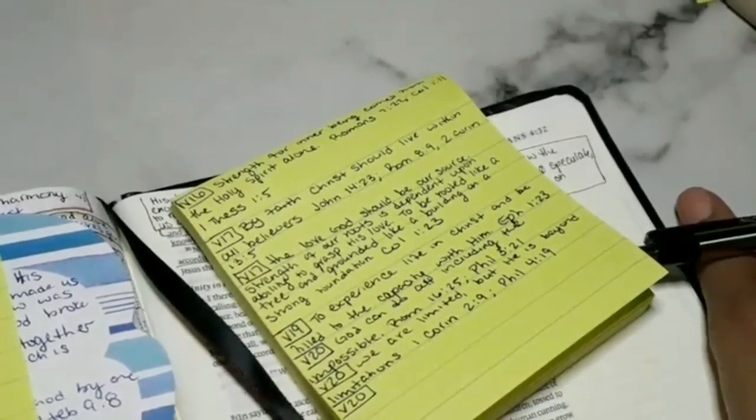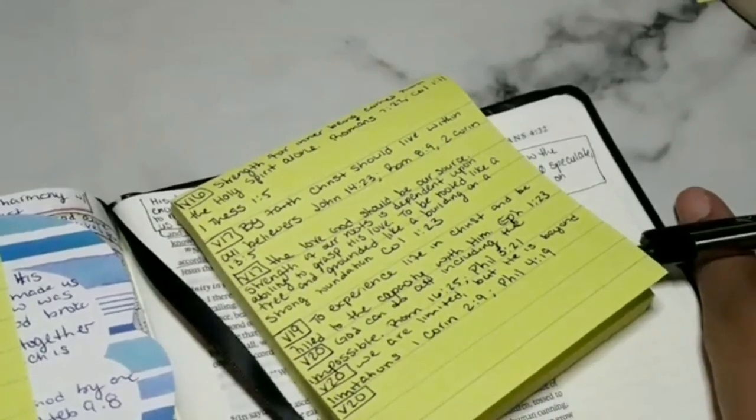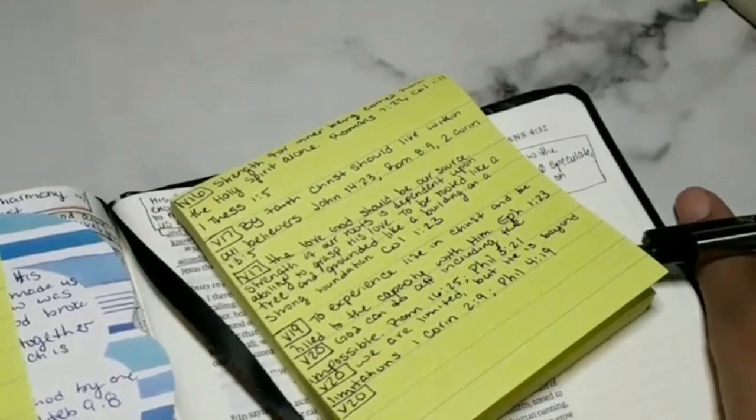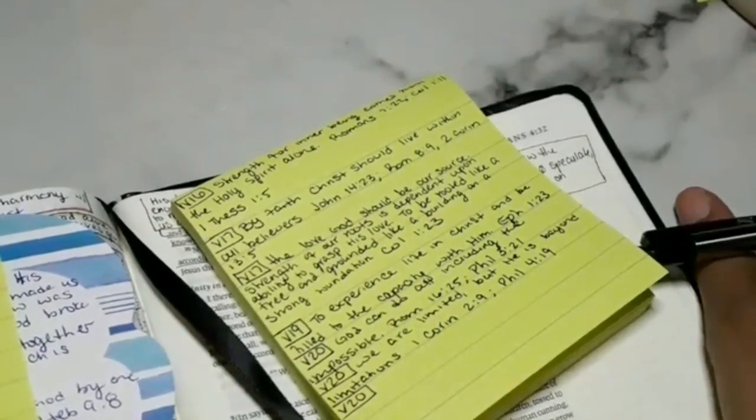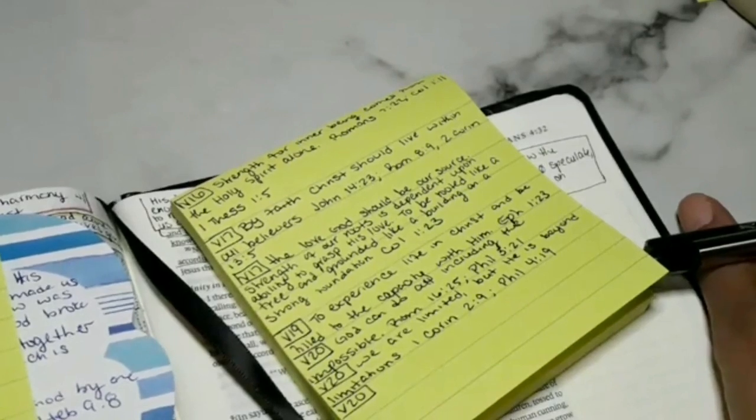The Holy Spirit is within me. He dwells within me. Christ dwells within me. So I have access to the power. I just have to activate it. But I didn't know that I had to activate it. Like, I thought I just said, hey, God, this is what I need. This is what I want. Do it. That's literally what my thinking was back in college and in high school. So yeah, it's just a matter of us activating all of that.